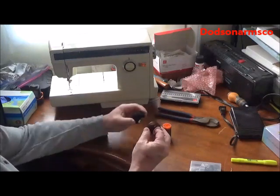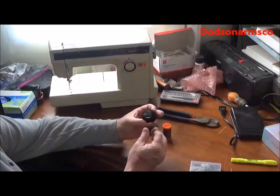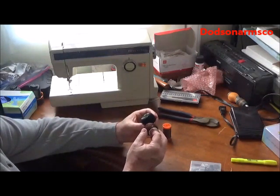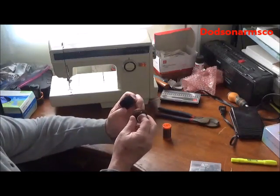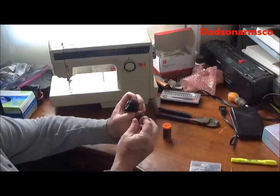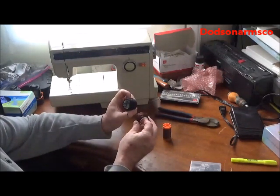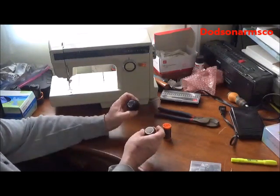I use a lot of very large gauge thread. You can get this from Hobby Lobby. I haven't seen stuff this big at my local Walmart, but in your area they may have it. I use a lot of this material for repairs and making things. It's very strong, it's big. If you use the larger size hobby needles, it's easy to thread these, even if you wear bifocals like I do.